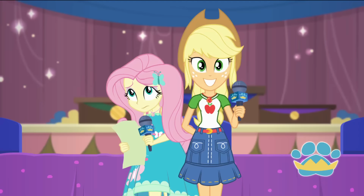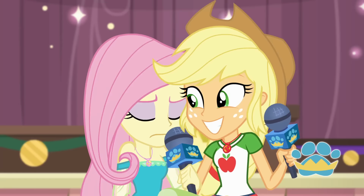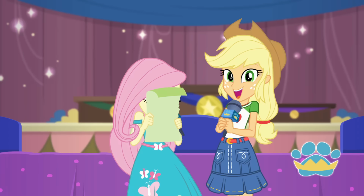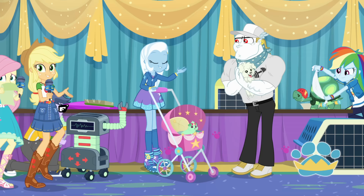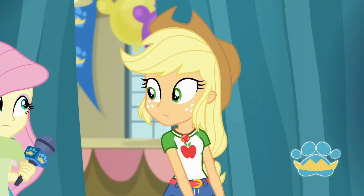Welcome to the first annual Canterlot Pet Show. Sure is great to be here, ain't it? Sure is, Applejack. Can't wait to see all the wonderful contestants. Alrighty then. You heard the lady. Let's meet them. This is the backstage area where the pets get fresh and spiffy before the competition. Right, Fluttershy?